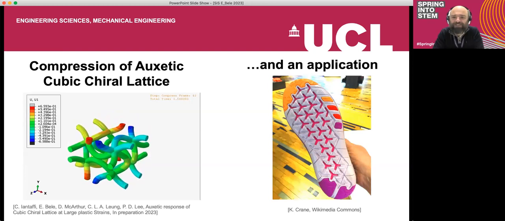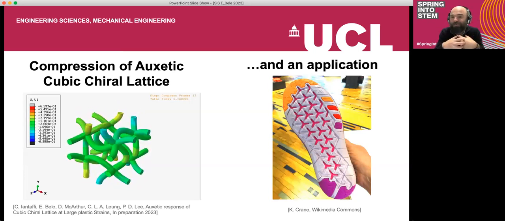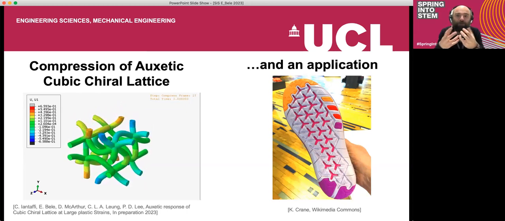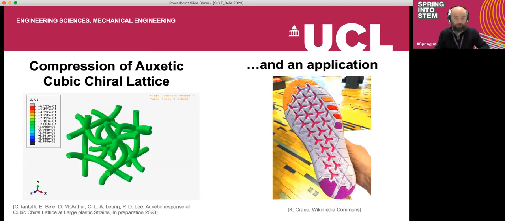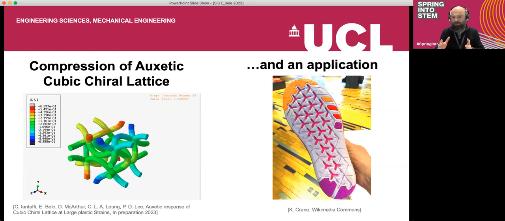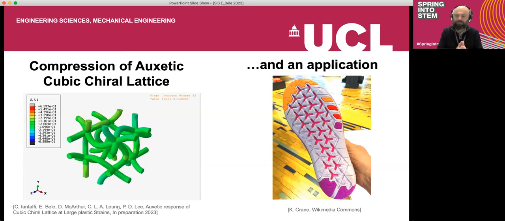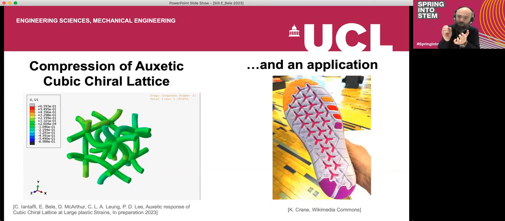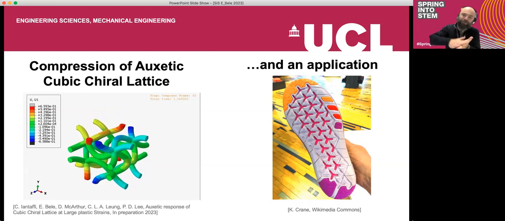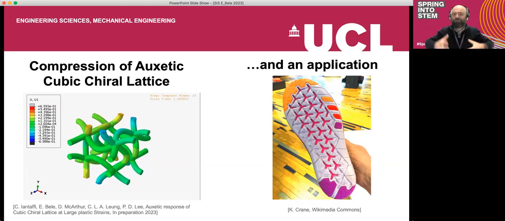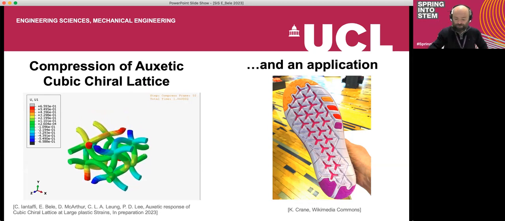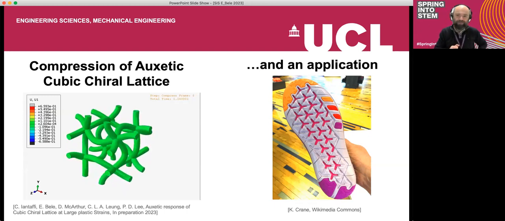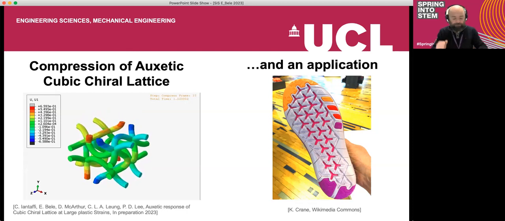What are they used for? Here is an application - soles of shoes. The sports industry is typically much more experimental because any little bit of improvement makes a huge difference in athlete performance. When you have a sole made from this material that constricts when compressed, you step on it and energy is absorbed. When you release the sole, the material expands and gives you a spring up in your step. Not just a unique property but using it for something useful and applicable.